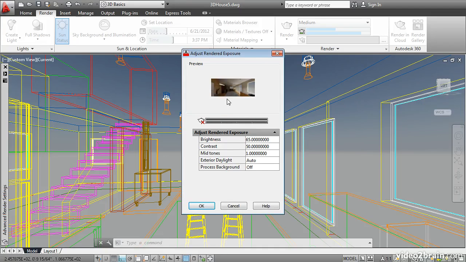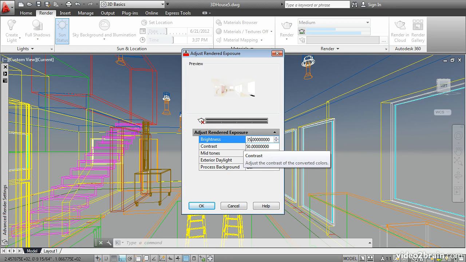It looks pretty good. But AutoCAD is assuming that this is an exterior model. So let's change this from auto to off. Now the preview looks more like our actual test render. Click here to adjust the brightness value, which is 65 by default.